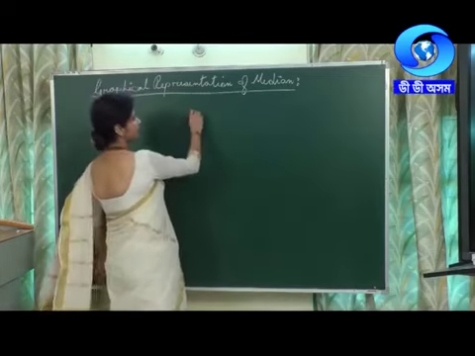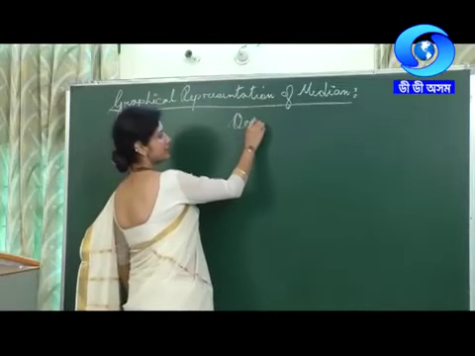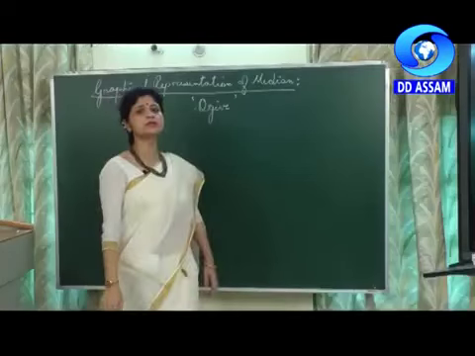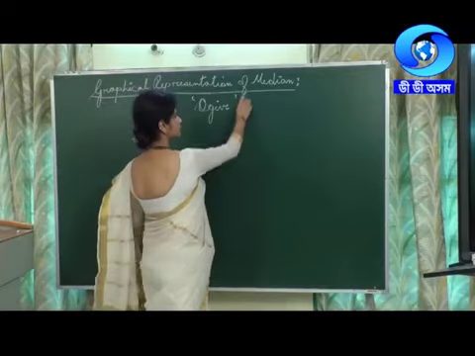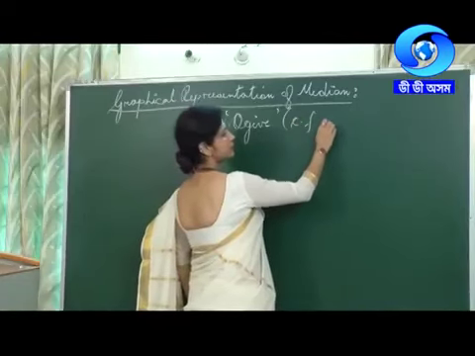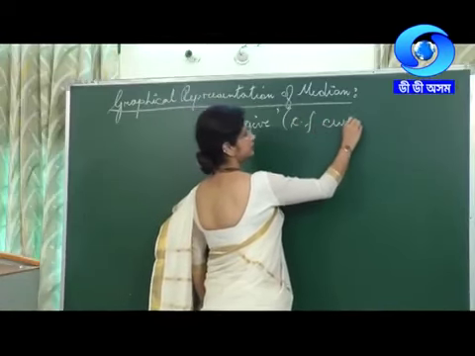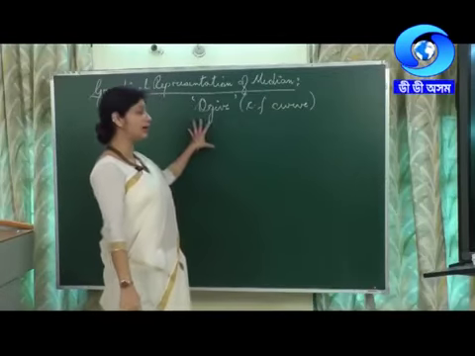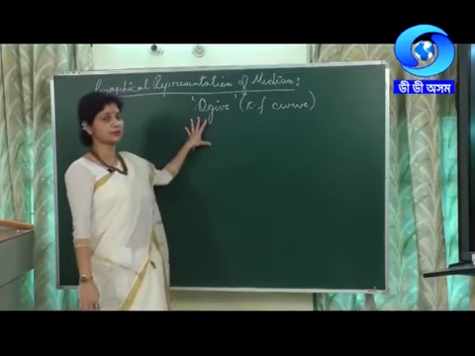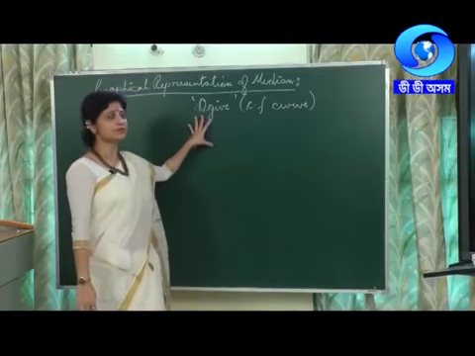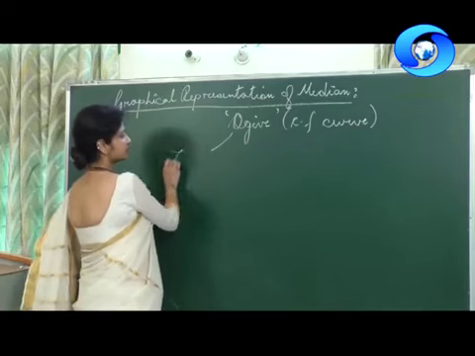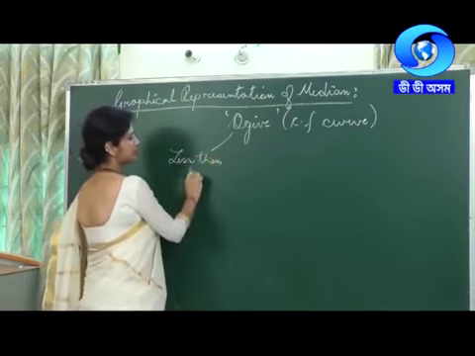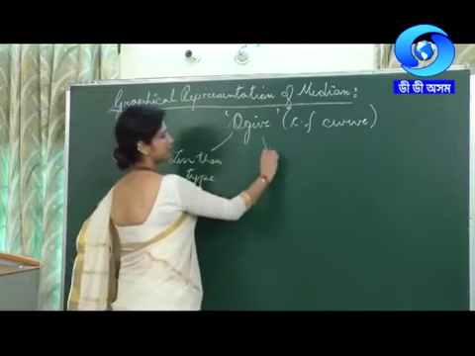I think you remember what an ogive is. Yes? What is an ogive? Ogive is the cumulative frequency distribution curve. Cumulative frequency curve. Yes, there are two types of ogive as you already know, and I think you can brush up a little bit on what you have already learned. Ogives are of two types. One is the less than type ogive, and the other is the more than type ogive.